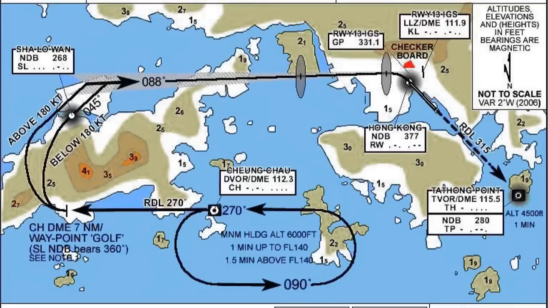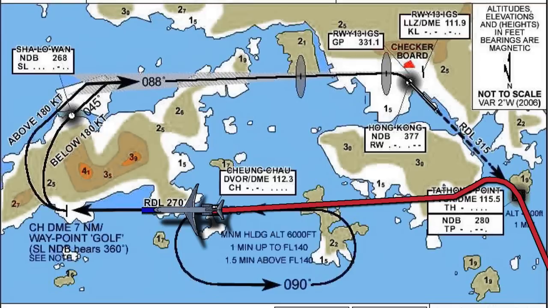As far as flying the approach part of this video, we would have flown to the Tathong VOR. From the Tathong VOR, we're going to fly to the Chunchao VOR. We're going to overfly the Chunchao VOR at 8,000 feet, and we're going to start our descent and get ourselves on a radial of 270 from the Chunchao VOR. Because of time constraints, and you guys already know how to fly VOR to VOR, we're going to pick up this flight right after overflying the Chunchao VOR at 8,000 feet and descending.